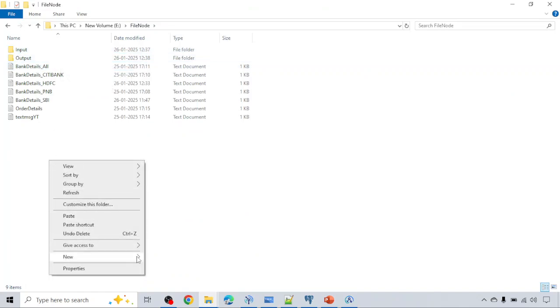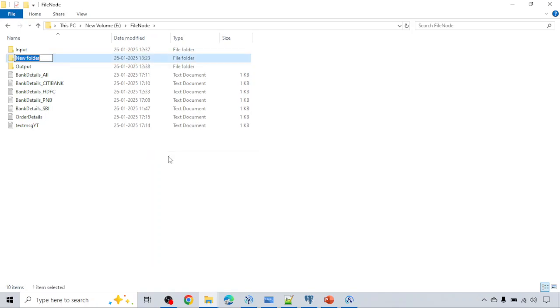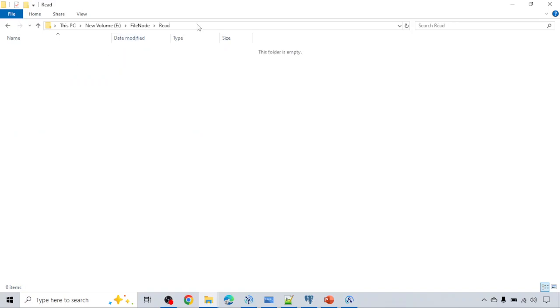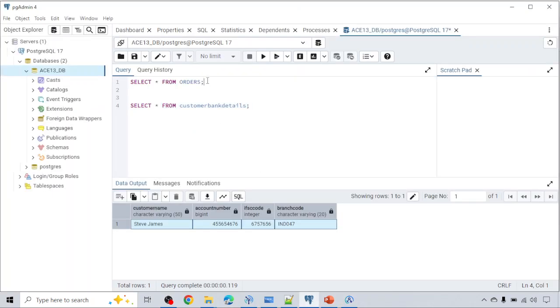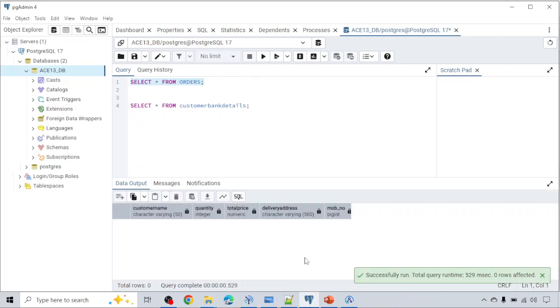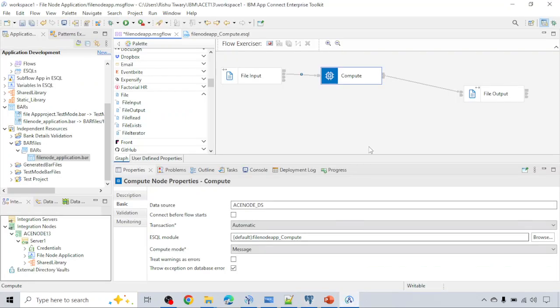Let me create a new directory. So we have another file in this directory, and from here I want to fetch another file and insert it into the order table. And at last I want to send a copy of the message to output. So we can perform an operation like that.